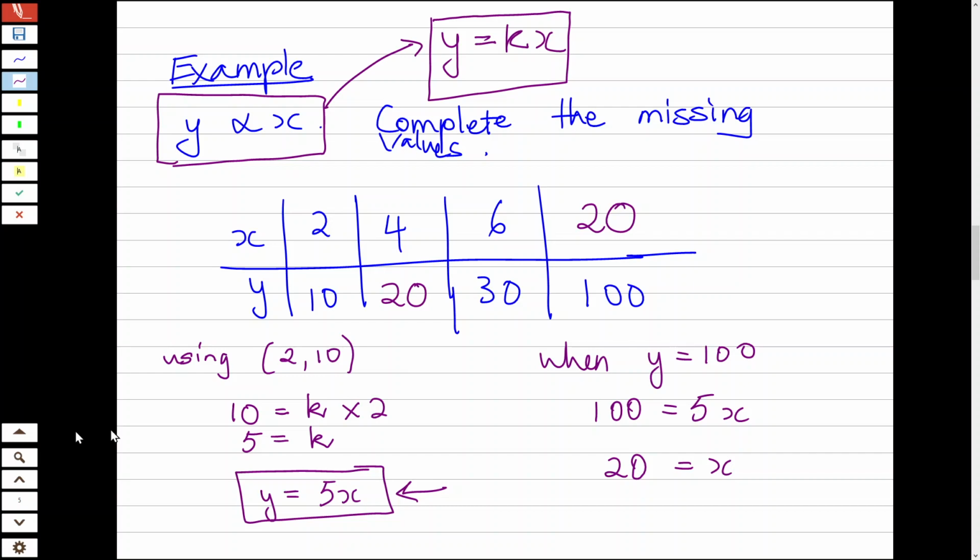Let's just add on another column. Let's just add on one more point. Let's say I want to know what the value of y is when x is 50. Just because I can. What should I do to work out the value of y when x is 50? Yeah, because you just times by 5. So that's the idea. When you're given a table that's incomplete, you need to work out what the number k is and then do the timesing and dividing. That's all you need to do.